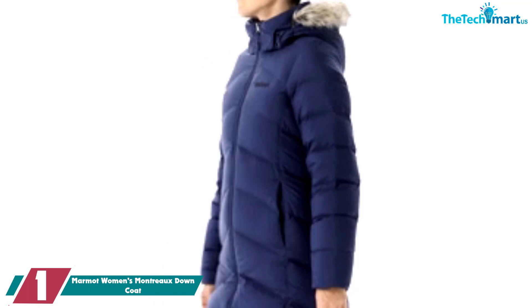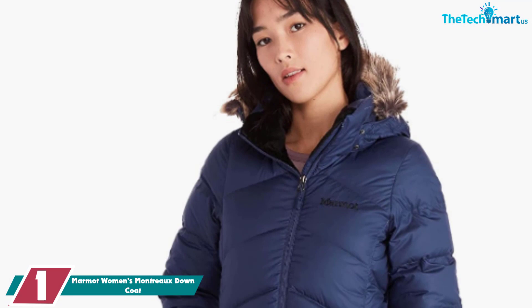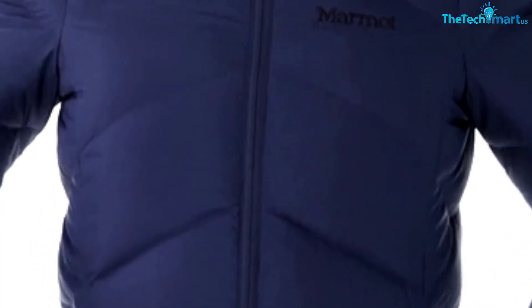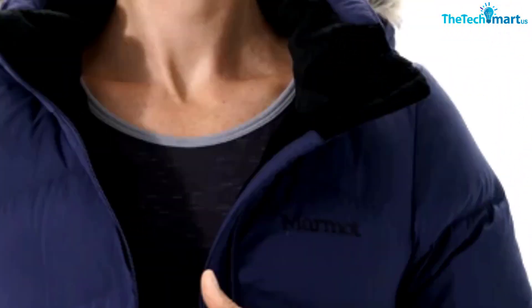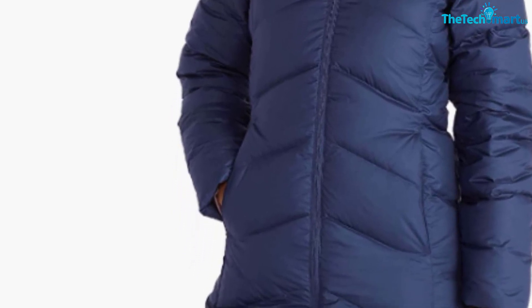And finally at number 1, we have the Marmot Women's Montreux Down Coat. If you are looking for a coat that will keep you toasty warm no matter how cold it gets outside, I think this is just the one for you. For one thing, it is filled with 700 fill power down, which is really high on the quality scale. Plus it is a long parka — it measures 39 inches across the center back and will cover the better part of your body. It's coated with a DWR finish, so it is pretty water-resistant and will manage to keep you warm even if you get wet. The torso area is also lined with plush, which means you could wear a thin shirt underneath and still stay toasty in extreme cold — perfect for work.